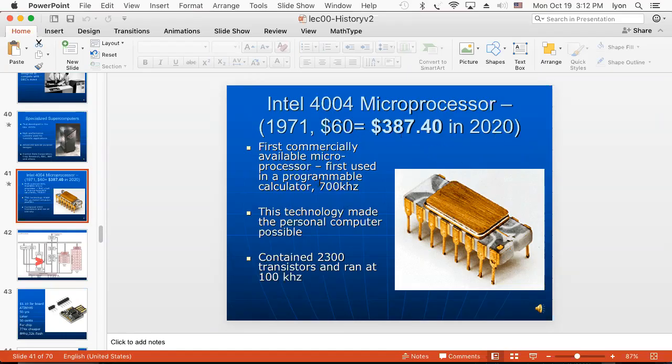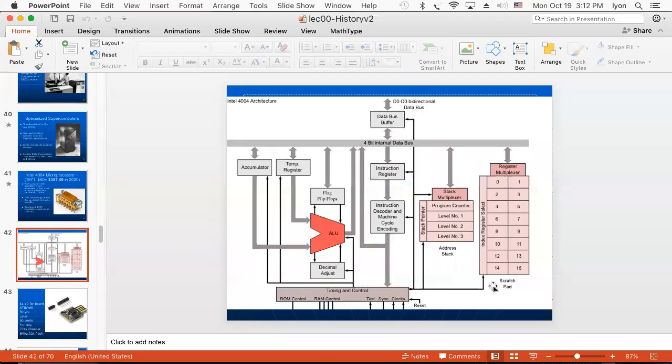It ran at 700 kilohertz and contained 2,300 transistors. The first one, I guess, came out at 100 kilohertz, very slow. This is what it had: no RAM, no EEPROM, no flash memory. All of that stuff was external. And this is a 4-bit machine and only had a 4-bit internal data bus.